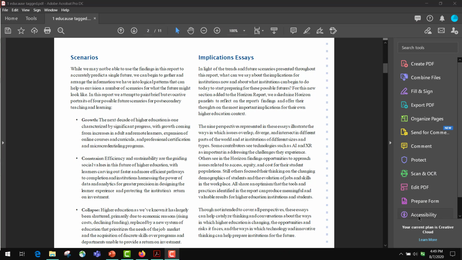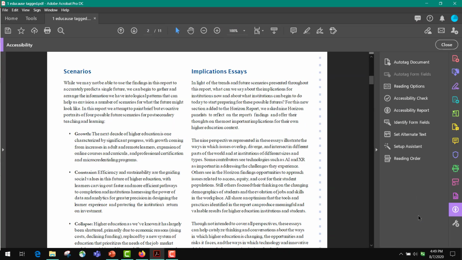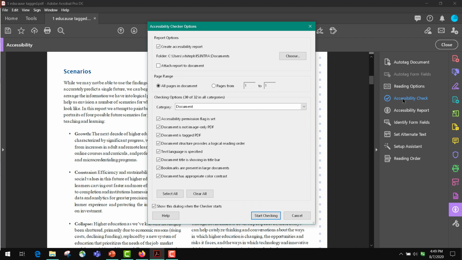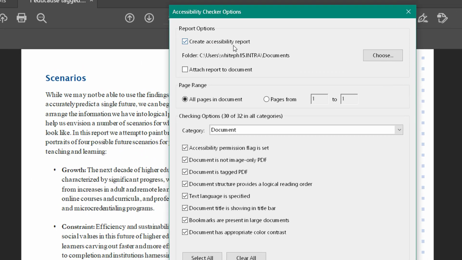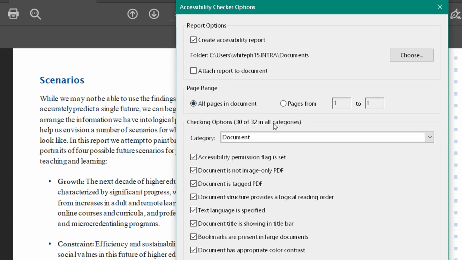So we're going to talk about the accessibility tab here, the tool, and we're going to come up here and you see it says accessibility check. These are all the items it's going to check for. It will create an accessibility report if you tick this, and you can choose where it's going to put that, or you can attach it to the document and if you're going to send it back to someone.